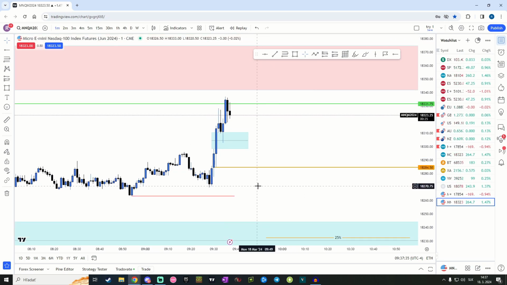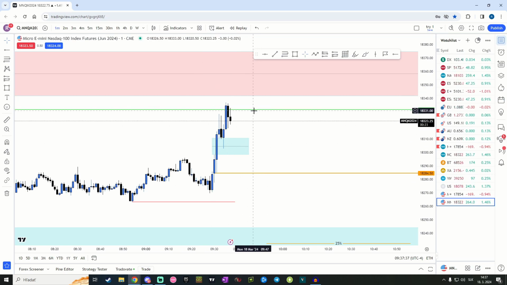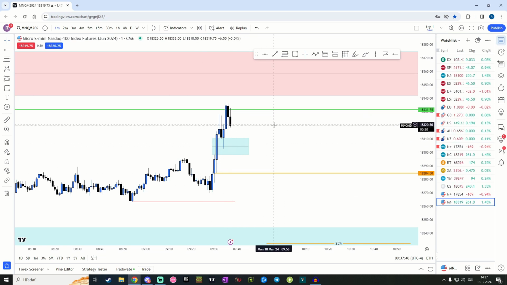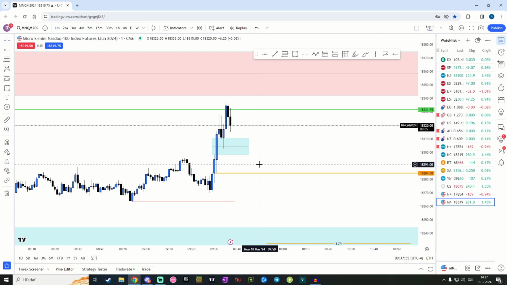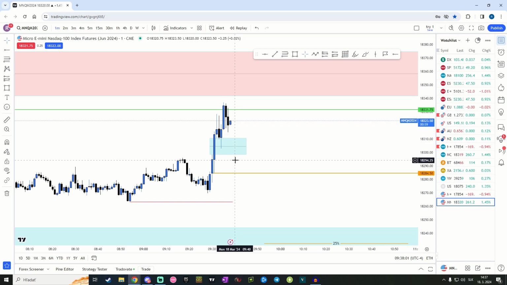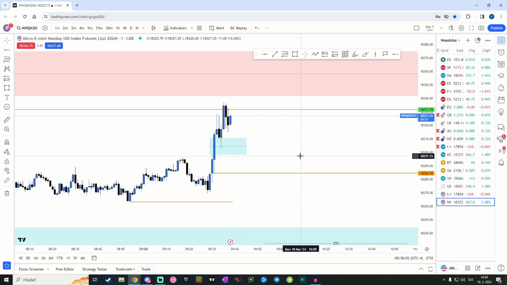So if I will see any fair value gap, because based on my model and criteria, I cannot enter yet. So if I will see any fair value gap, I will note it, and you will see me execute the entry. So let's see if we get anything in the next minute, let's say, or a few minutes. Because if it starts running somewhere like here, I probably don't have any opportunity to go short. And if I would have also SMT with ES, that would be also much better.